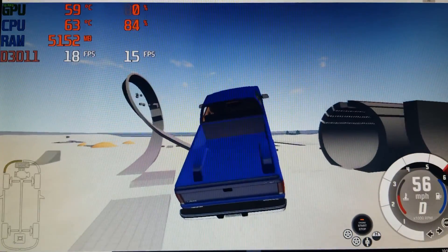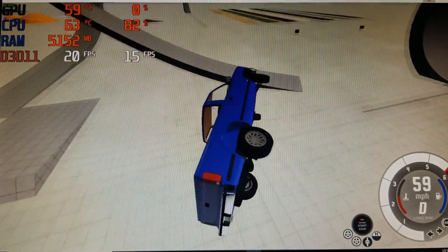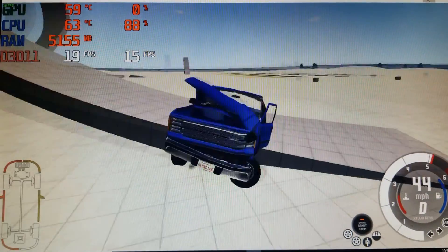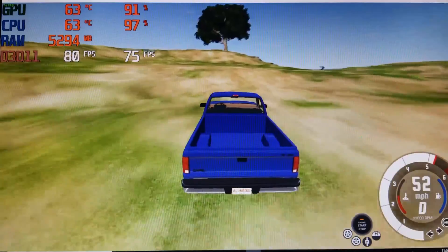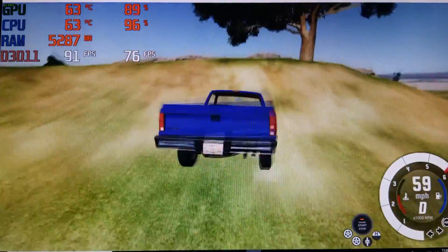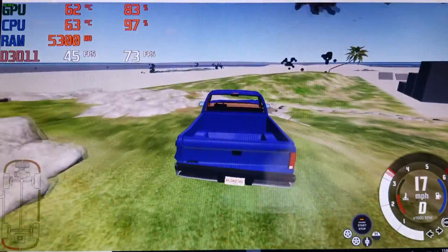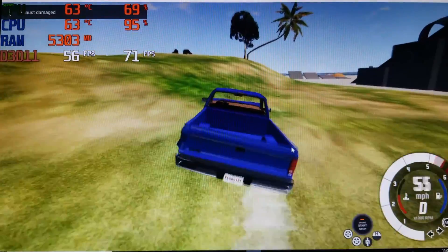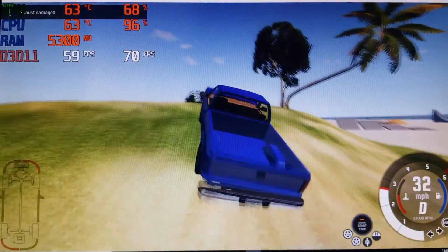The last more modern game I ran was Beam NG Drive. With all the lowest settings applied, the average frame rate was only 15fps - pretty terrible. However, after toggling off simplified collision physics, the average frame rate skyrocketed to an excellent 71fps. Although the V5800 saw high utilization during gameplay testing, the 9550 was still the biggest bottleneck of the system, and a significant processor upgrade would be required to run the game at a decent frame rate with normal collision physics.